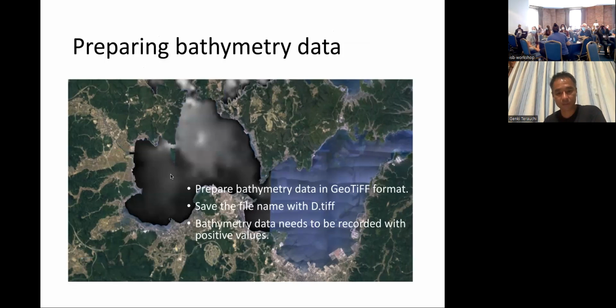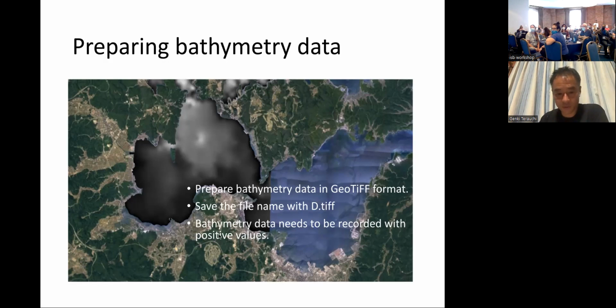Like I said, it's nice to have bathymetry data if you are doing water column correction or tidal correction. And it has to be prepared in the format of GeoTIFF. Create something similar using our sample data set as an example, and then upload your bathymetry data in your region of interest.